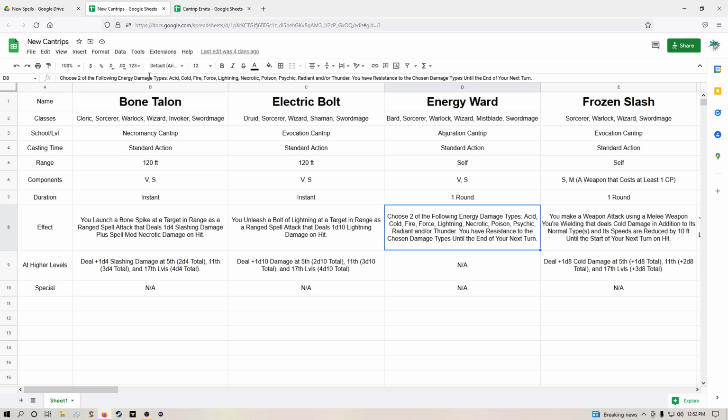So you choose 2 of the following energy damage types, which are Acid, Cold, Fire, Force, Lightning, Necrotic, Poison, Psychic, Radiant, and or Thunder. And you have resistance to those 2 till the end of your next turn. I did make sure that it wasn't all of them, because resistance to 10 damage types is a bit crazy to have it once, so it's just 2. It's just a kind of like, hey, here's a slightly different Blade Ward. Simple enough.